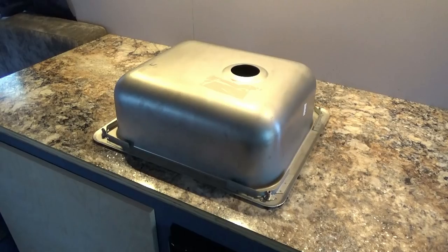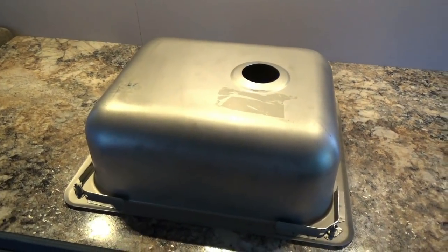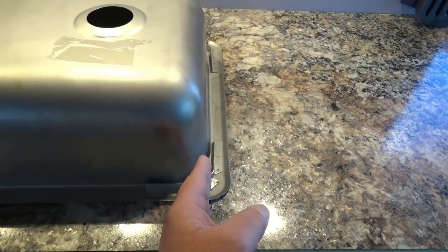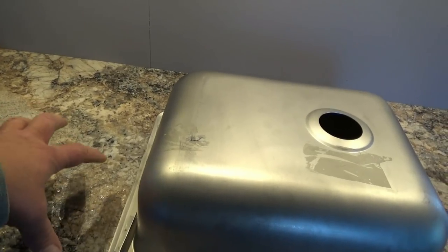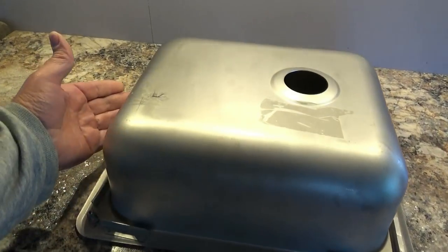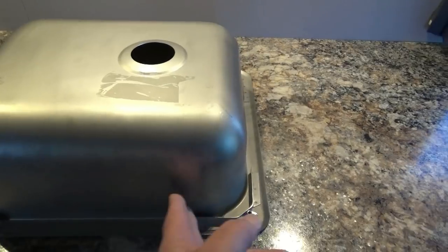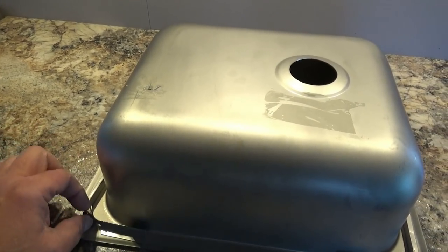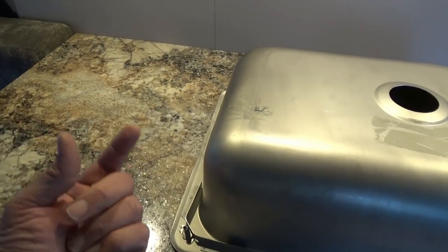get that cut in. We're going to begin by making a template. So I'm going to be using some cardboard as a template to make sure that I get the right shape, because I don't want to cut an oversized hole, and I don't want to make it so tight that I can't get the sink in. So we're just going to make a quick template of the shape of the sink, and then we will make sure that we have a couple of holes on each side. That's how we're going to attach it from under the counter.